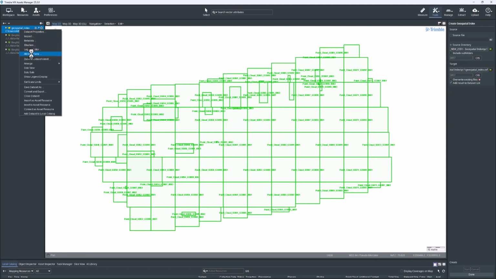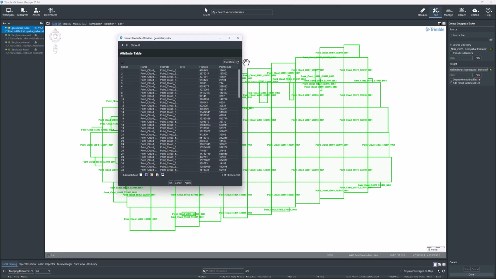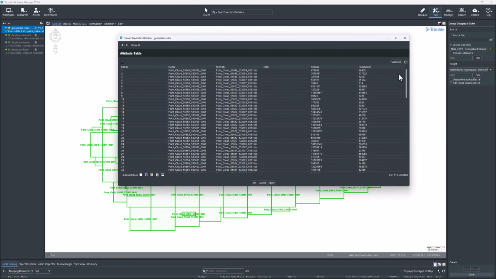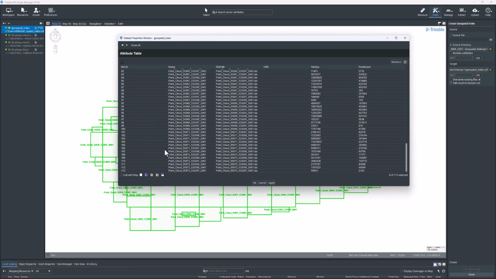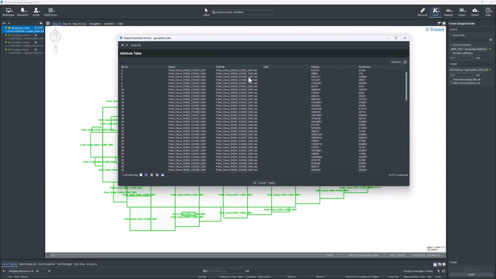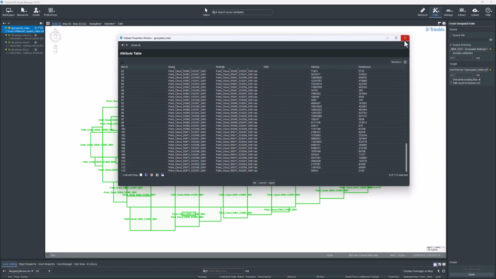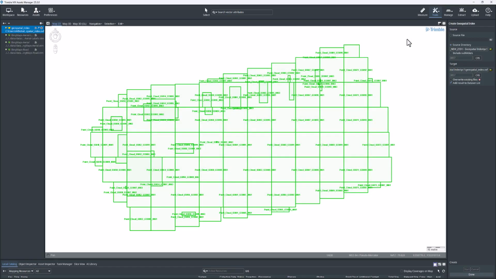Inside the attribute table, you will find 113 files with file paths to individual LAS files.